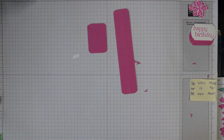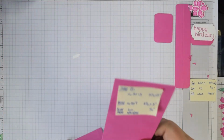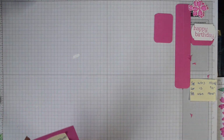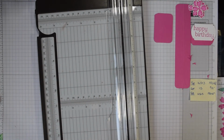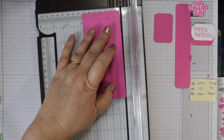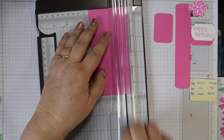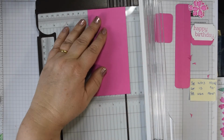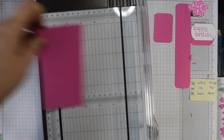You then want a piece for the side, and I am going to do some scoring on these. So this piece for the side is 14.5 by 7 centimetres, which is 5.5 by 3 inches, and you're just going to score on that short edge at 1 centimetre on both sides, like so.